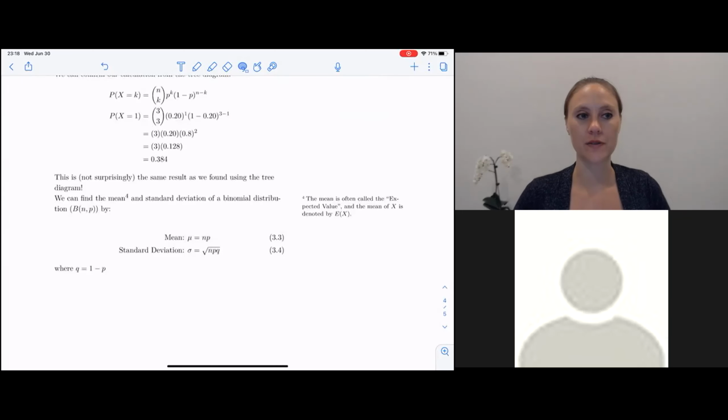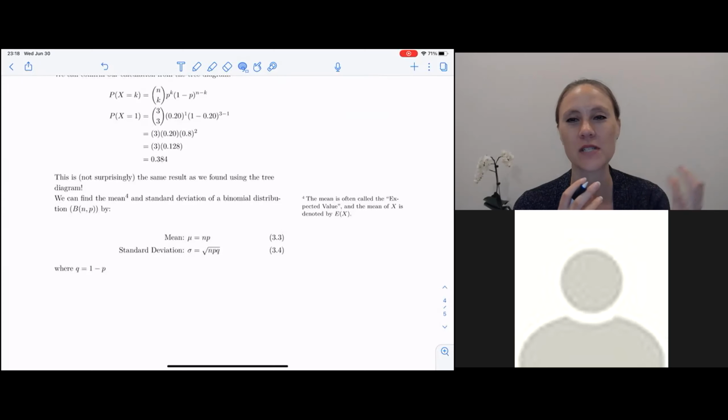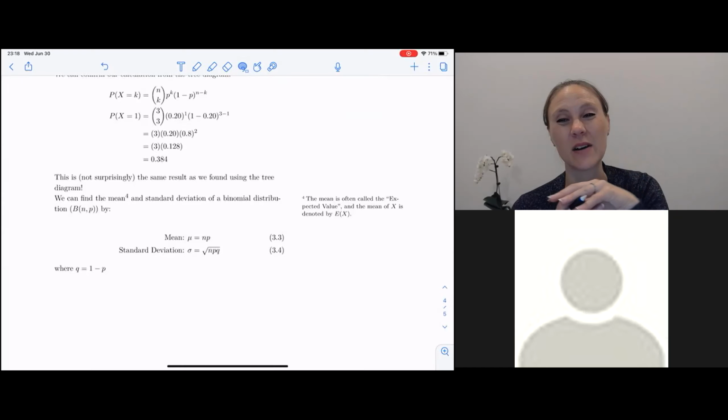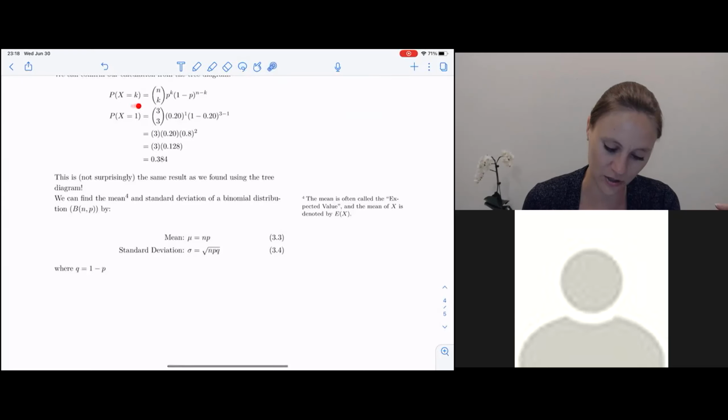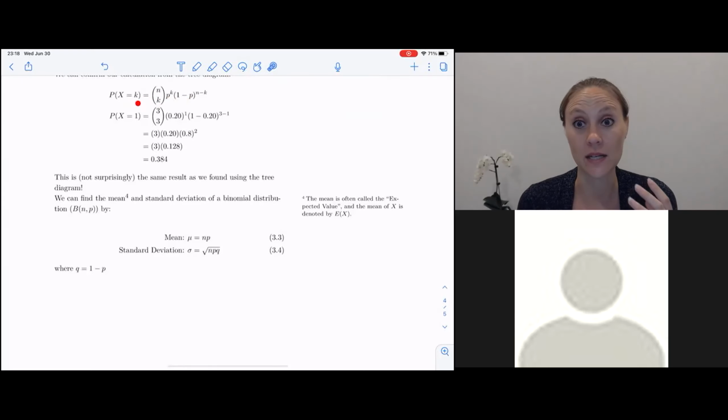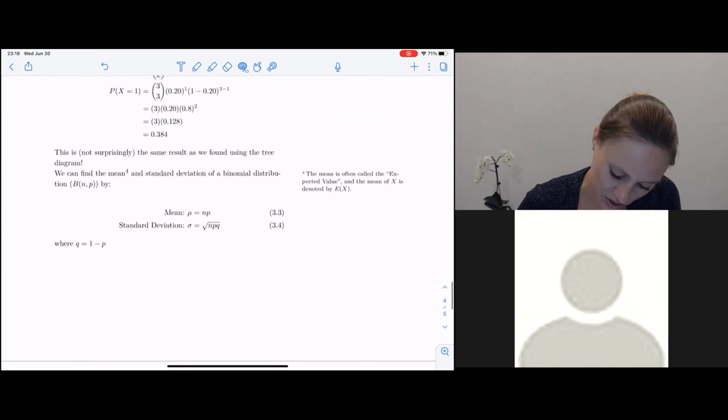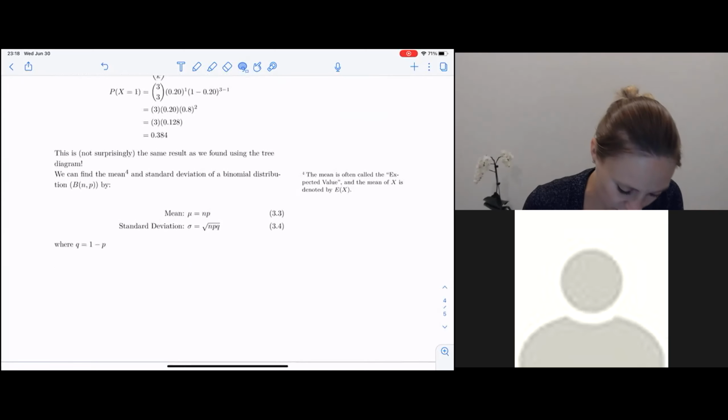So that's the same result that we found. And that's not surprising. That was the whole goal of it, right? And so now hopefully you're feeling a little bit more comfortable with tying in that tree diagram and saying, oh, I don't really want to do that anymore. I think I should just buckle down and learn the binomial distribution. It is on your formula sheet, of course, which I'll bring in once I've introduced the mean and the standard deviation. What? I thought we were talking about binomial distributions. We are. I know, weird, right?